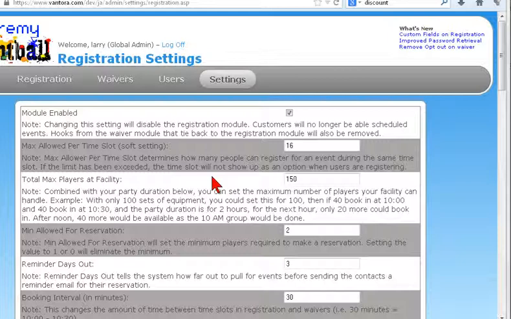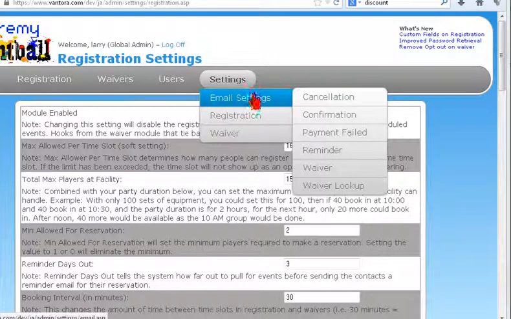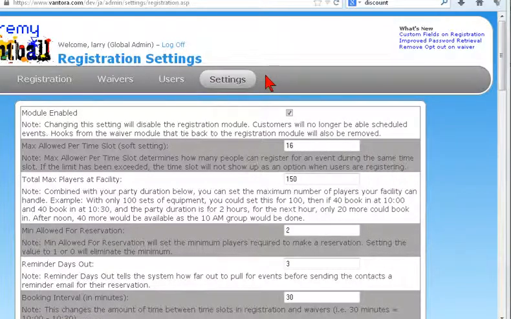We now have a payment module built into the Vantora system so you can take deposits, prepayments for accessories, whatever you want to do. In order to set this up, oh hey, notice I have a nice red mouse now to make my screen movements easier for you to see where we're going here.